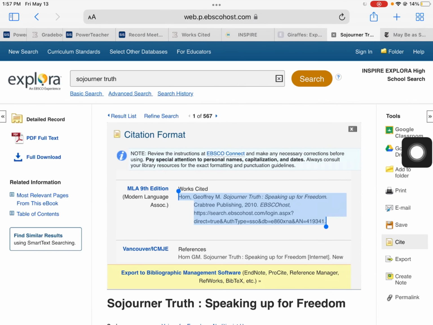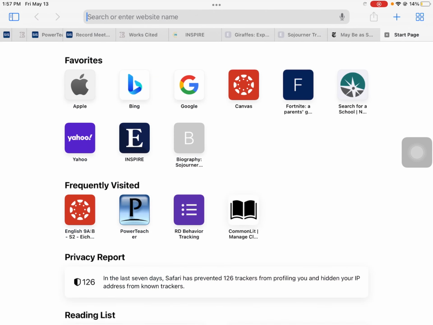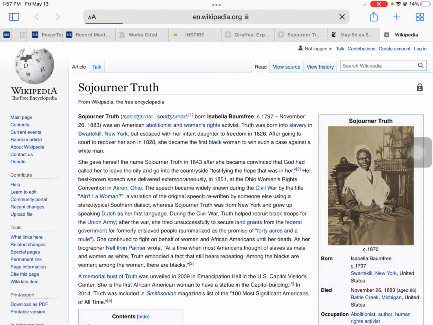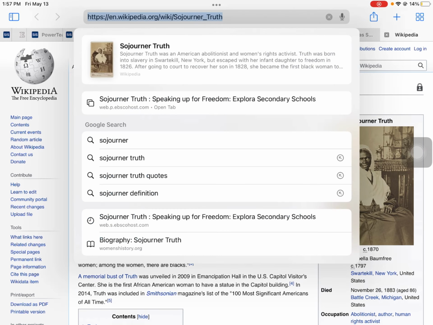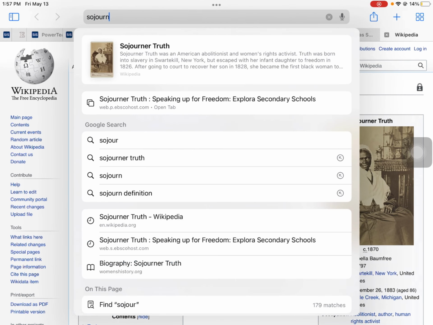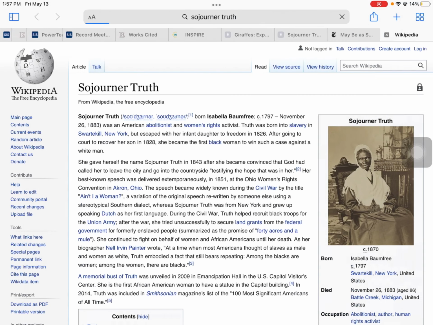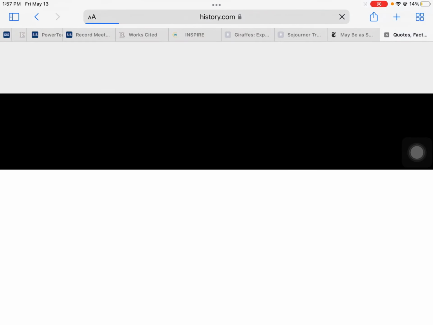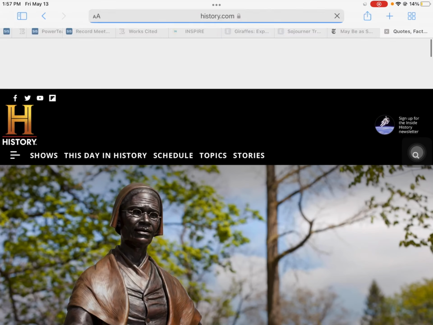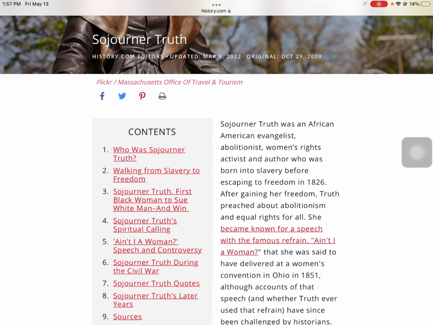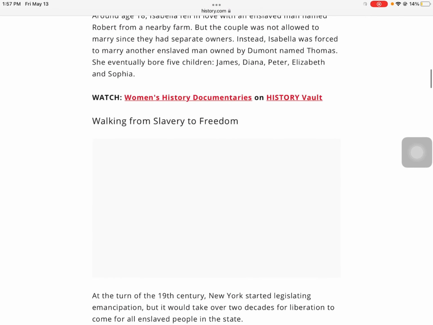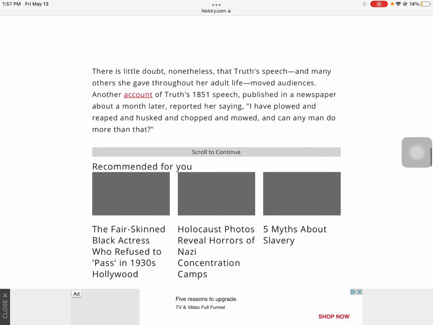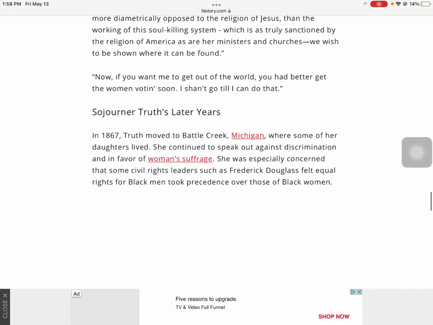If we're looking at another website, for example, such as history.com, we would see there is no author, just information, because it's the history.com staff writer. So we would look and look, but there's no author, and that's okay.